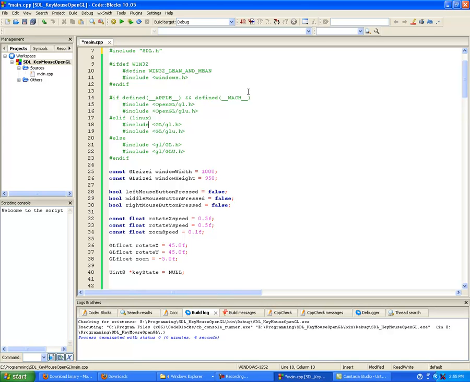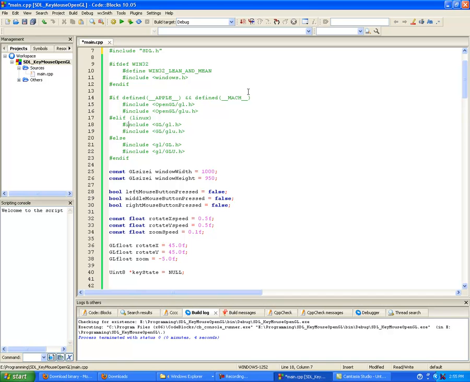Also, #include, and this is different. Capitalization matters, it's case sensitive for all this stuff for Linux and Mac, because it's Linux and Unix, and you cannot make a mistake of doing capitalization or not doing capitalization. You can only get away with that on Windows. You have to be precise on Linux. So if you're used to not having to be precise, you have to get in the habit of being precise on Linux and Unix. So be aware of that. And Mac is Unix, so when I say Unix, I'm also including Mac.